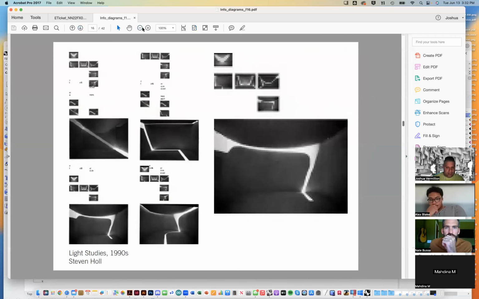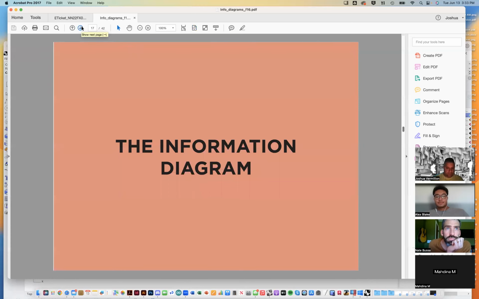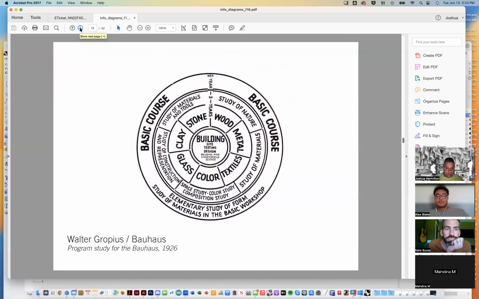Sorry about that. These are a set of light studies like someone like Steven Holl does, where he'll take the model and get that lamp out and start to take photographs. Here he's using light and the absence of light, the contrast between dark, light, and dark, to great effect, to look at how shadows and bright spots are cast in the space, and how those change over time. Steven Holl, again, is another Pritzker Prize winning architect. The information diagram, yep.